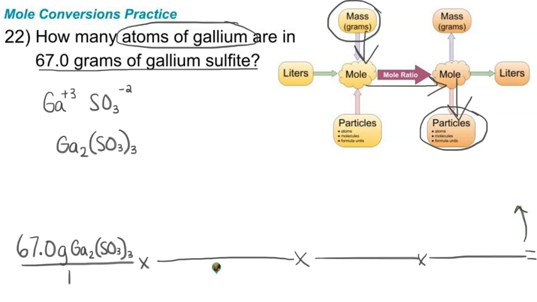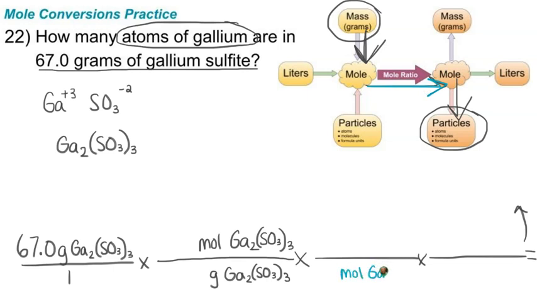So I'm first going to drag and drop grams of Ga2(SO3)3. And I'm first going to take that into moles. So on top I'll put moles of Ga2(SO3)3. So there's step 1. My next step is going to be my mole to mole step. So I'll use my mole ratio to fill that in. I'll put moles of Ga2(SO3)3 on the bottom. And then I'll put moles of my new substance, which is just gallium, Ga, on top. And then in my final step, I'll take my moles of gallium, and I will take that into particles or atoms of gallium. Atoms of gallium. And remember, there's no abbreviation for particles or atoms or formula units or molecules. You just have to write out the whole word.